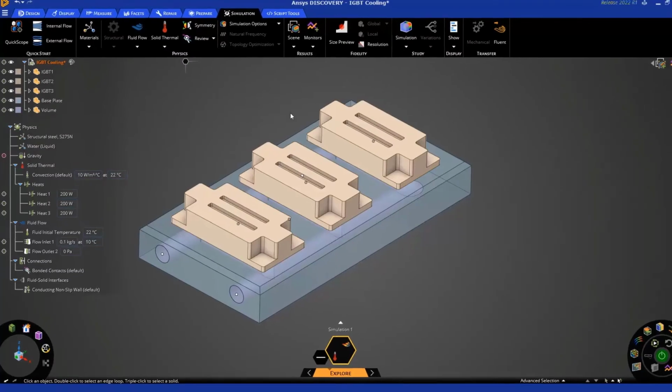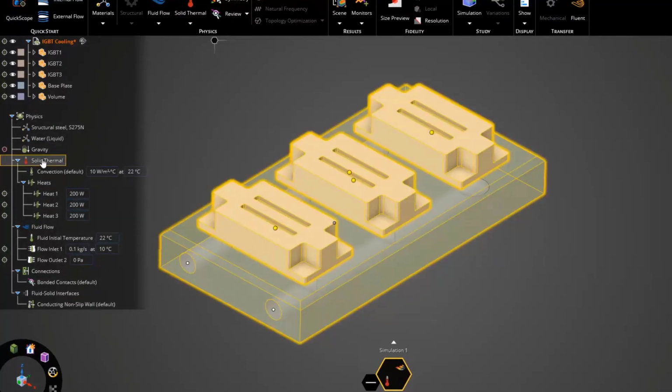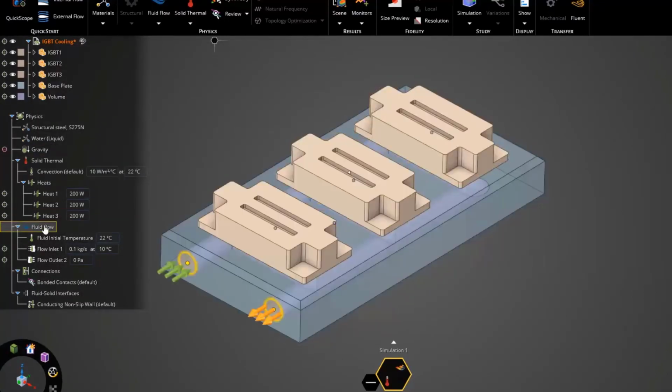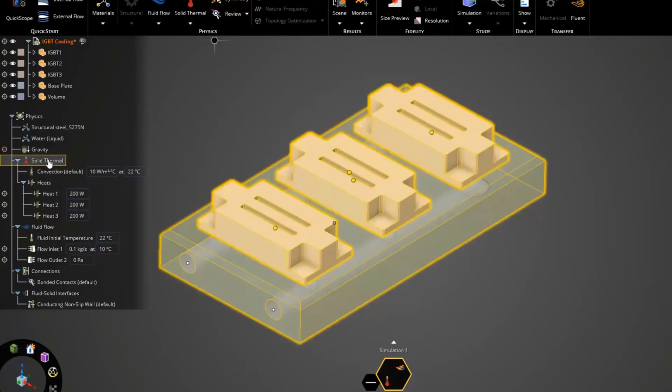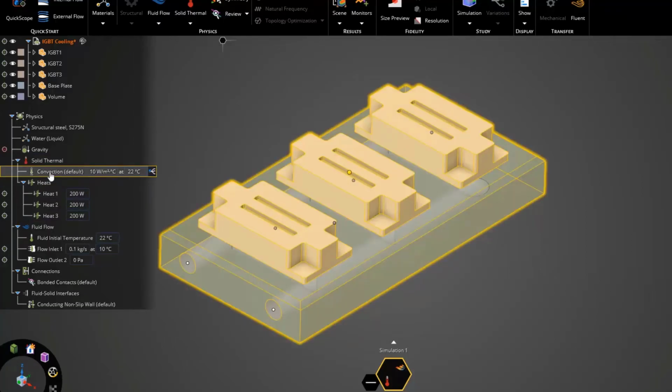Now, if we take a look on the left side of our screen, rather than just fluid flow boundary conditions, we have 2 different groups. As you can see, we have a solid thermal group as well as a fluid flow group. The solid thermal group consists of our heat flows that we created as well as a convection coefficient. This is created by default on all surfaces that do not have a thermal condition.